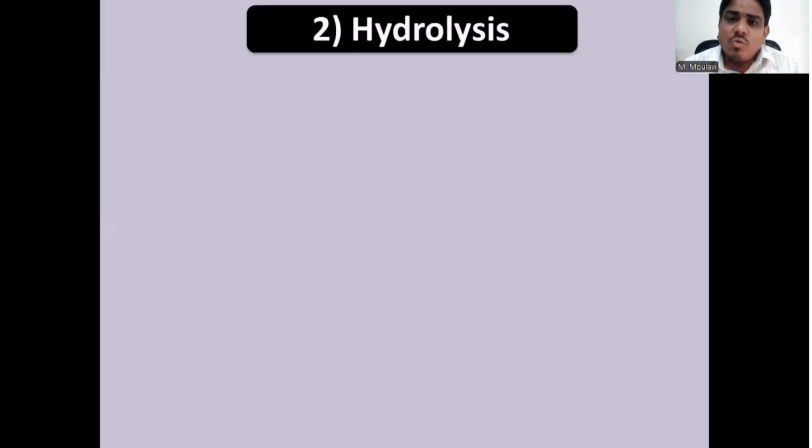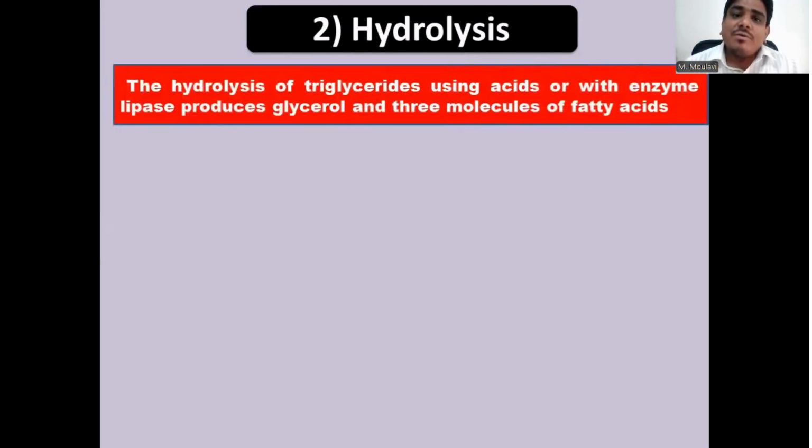Let us move to another chemical reaction of the lipid, that is the hydrolysis. Hydrolysis refers to the reaction of water with the ester to form the acid, fatty acid, and the alcohol. So in ester, both functional groups are present. The fats and oils are the triesters, which are also known as the triglyceride. It undergoes the hydrolysis with the enzyme lipase to produce the glycerol and the three molecules of the fatty acid.